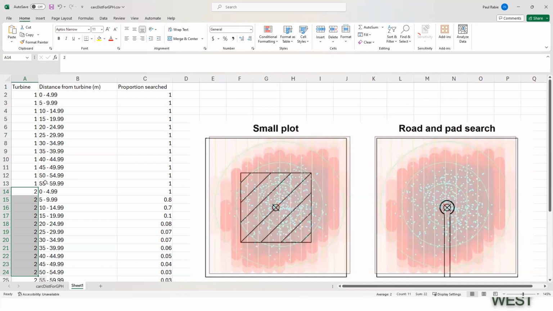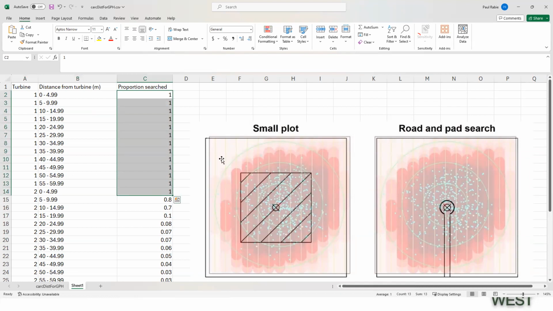My data are from a plot that was searched out to 60 meters from the turbine. So I've got 12 of those. And my plot is in this picture on the right. Again, the turbine's at the center. The plot here is a square that's hatched. The plot that's represented in the data is not exactly a square, it's actually a circle.